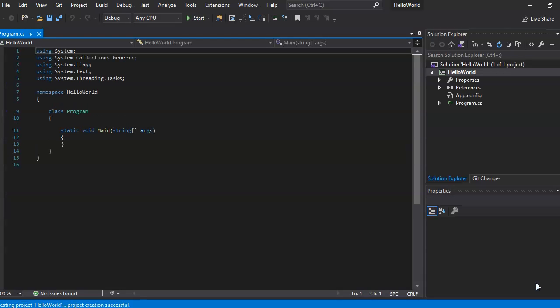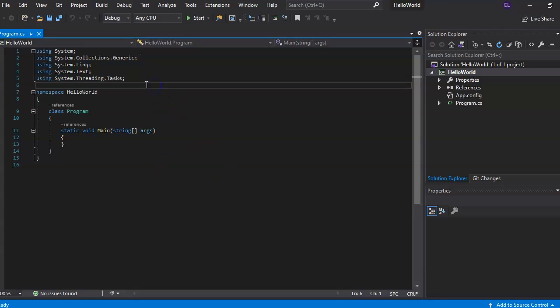All right, here we are. The first thing you'll notice is there's already some pre-written code or text in the console. It's about 16 lines. Let's start at the very top. At the very top, you'll see there's a using keyword followed by more text. These are namespaces. Now, depending on your version of Visual Studio, you might not see all of the namespaces, you might have more or less. As you can see, they're grayed out. That's because we're currently not using them.